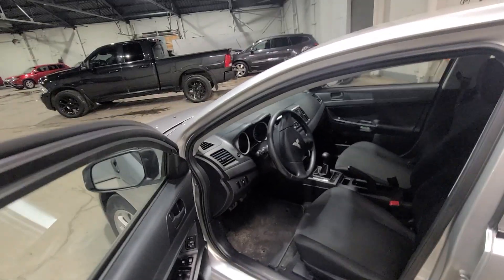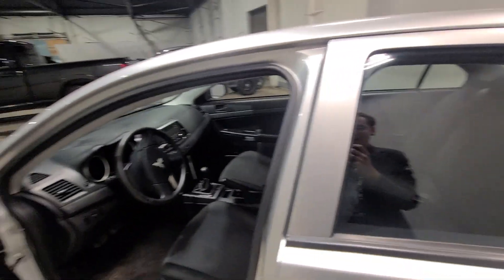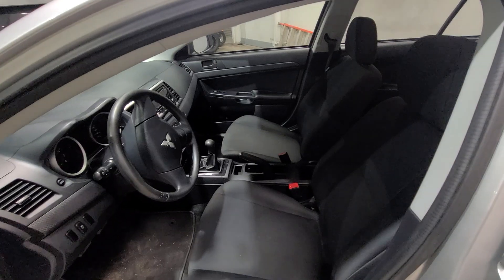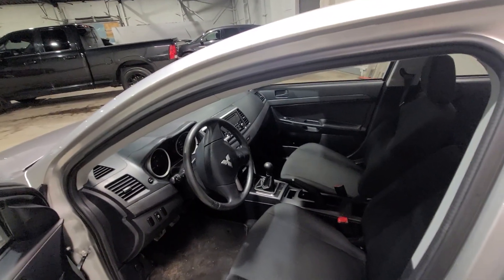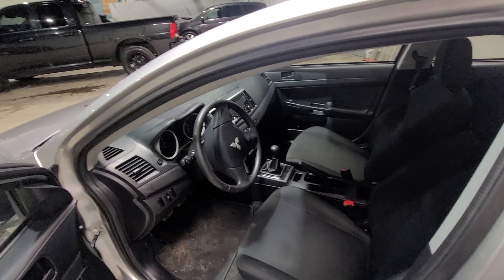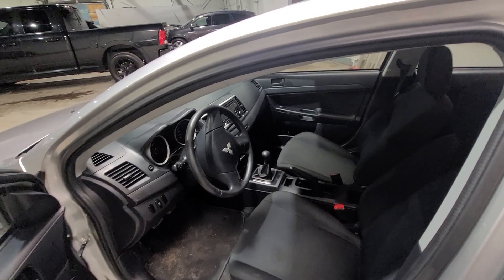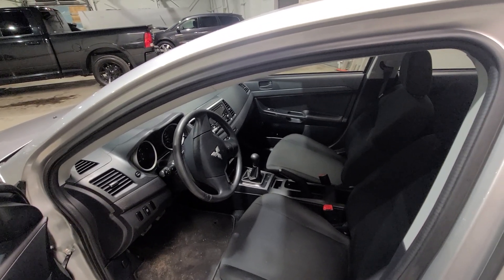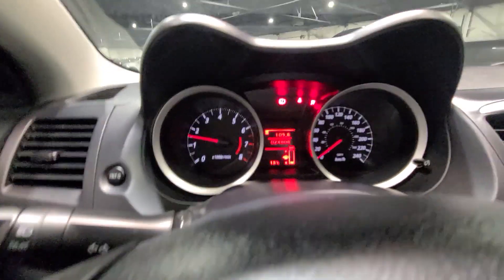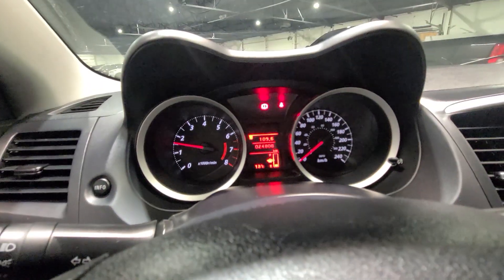Automatic windows and power locks with your manual seat adjustments, exemplified by this absolutely pristine black cloth interior. Honestly, the best kept Lancer I have seen in recent years — 2016 with only 24,808 kilometers. This Lancer was babied so well, ensuring that you will not have to deal with how hard some people use these cars. Turning the vehicle over just to show off that odometer — absolutely incredible.